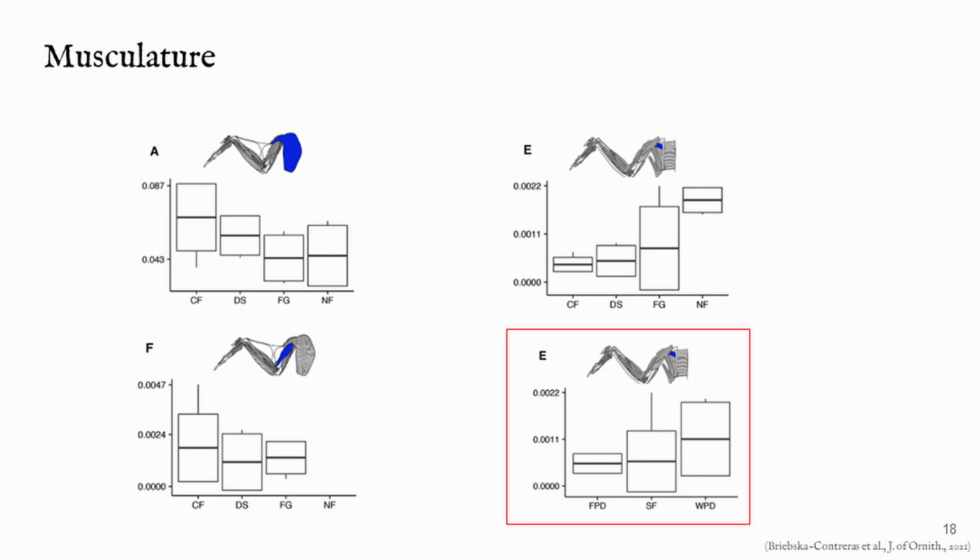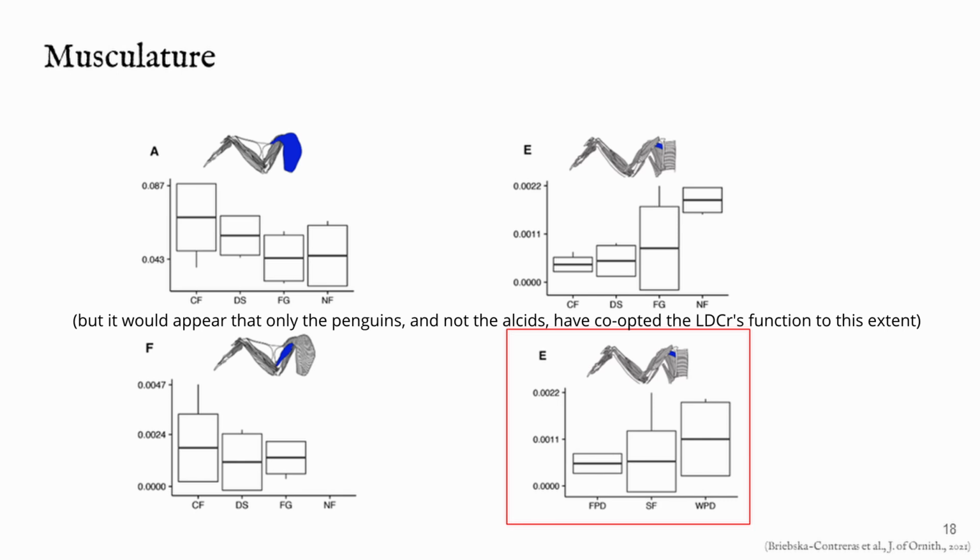One study also found that while it is composed of slow-twitch muscle fibers in most birds, in at least one species of penguins the LDCR is all fast-twitch fibers. What could account for this difference in size and composition? Well, it has been suggested that in penguins, the LDCR takes on a novel role in pulling the wings up to power the important upstroke when swimming, which would account for its increased size and new, fast fiber composition.